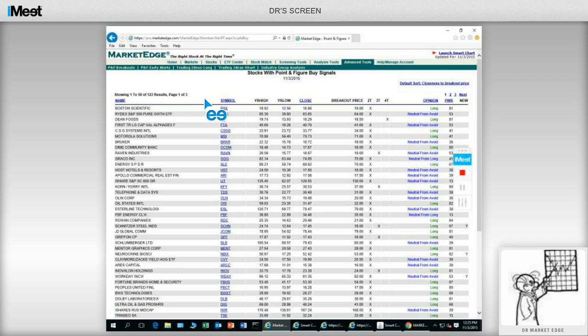Now, yesterday we had some of the point and figure alerts that were updated last night. We had RPG in here, up here is the Rydex S&P 500 Pure Growth Fund. That was going to break out today if we traded at $84. And what traders will do, if they see that, say on this Boston Scientific, the breakout price is 19, they can put a buy ticket in at 19.05 or something, and then if it doesn't break out, your ticket's not hit. However, if it does break out, you're in for the breakout. You're buying the breakout as it happens live.